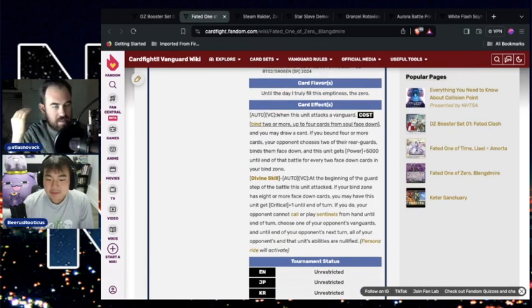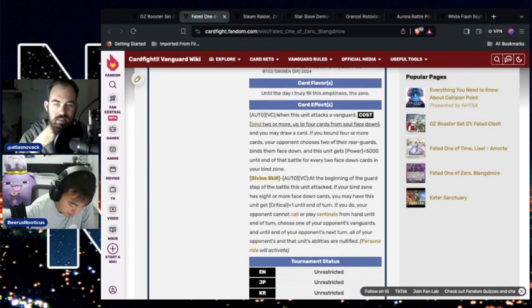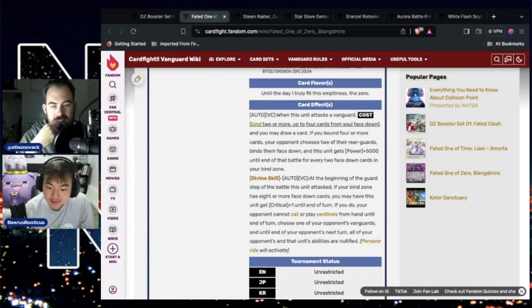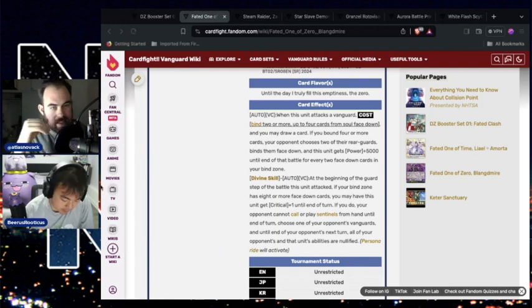So once again, this can be used once per game. Auto at the beginning of the guard step of the battle that this unit attacked. If your bind zone has 8 or more face down cards, you may have this unit get +1 crit until end of turn. If you do, your opponent cannot call or play sentinels from hand until end of turn, meaning no sanctitude for you. Choose one of your opponent's vanguards, and until the end of your opponent's next turn, all of that unit's abilities are nullified. Persona Ride does still activate, though.